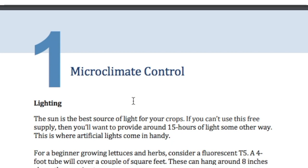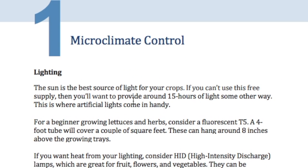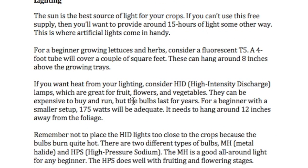Microclimate control: lighting. The sun is the best source of light for your crops. If you can't use this free supply, then you'll want to provide around 15 hours of light some other way. This is where artificial lights come in handy. For a beginner growing lettuces and herbs, consider a fluorescent T5. A 4-foot tube will cover a couple of square feet. These can hang around 8 inches above the growing trays.